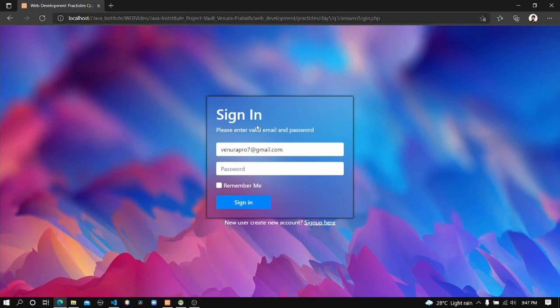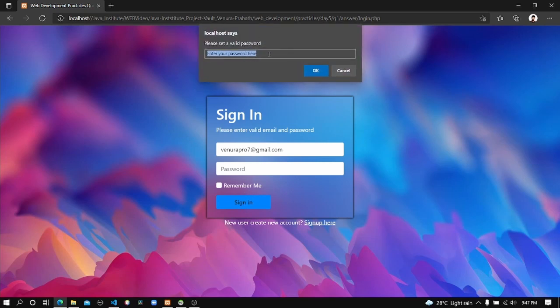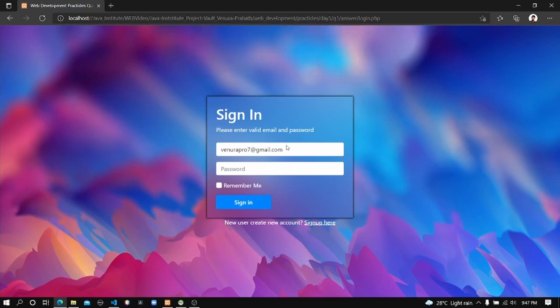You can see we made this website so that we validated these fields in previous videos. When I click on the sign in button, you can see it will show an error message to set the password. If we don't set the password, it will show an error message: you need to set a password to your account.